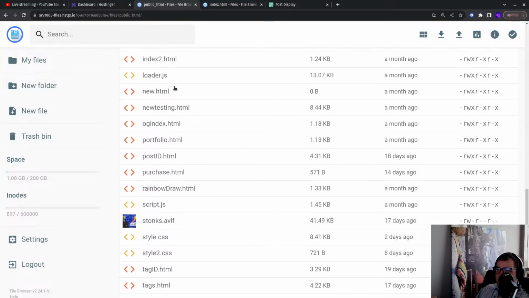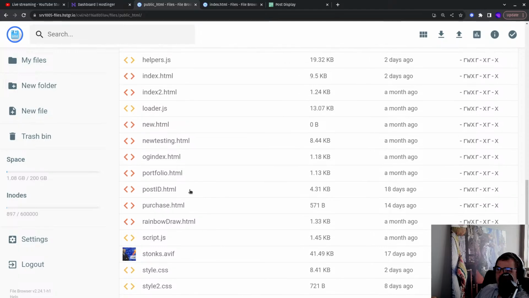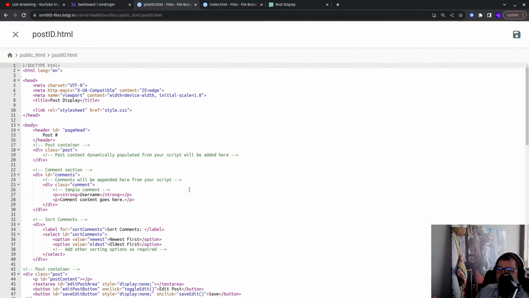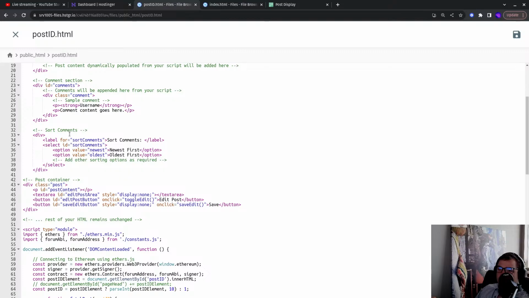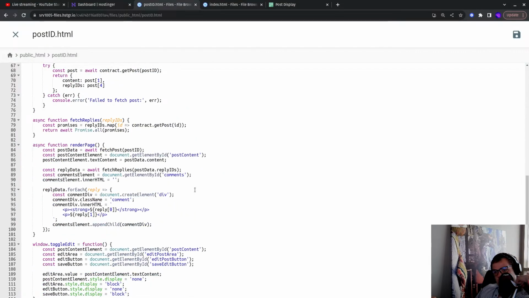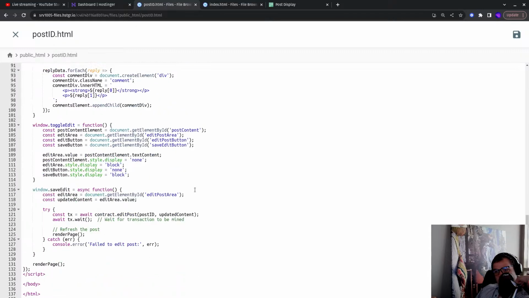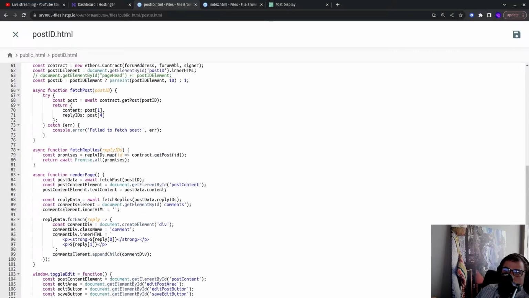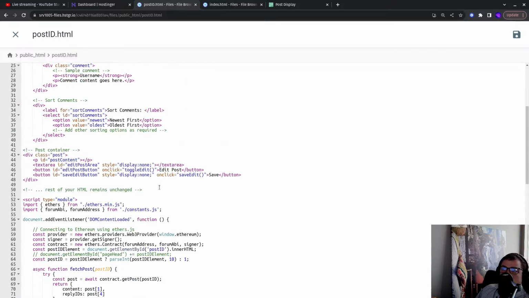Right? Were we on tag ID or post ID? Let's look at post ID. Alright. So it says post number here, when it seems like it should say, oh wow. Look at this. This is a lot of code. I have no idea what it does. That's fascinating.